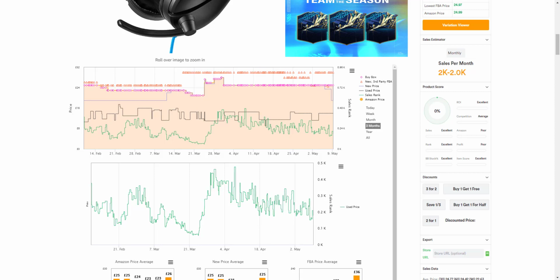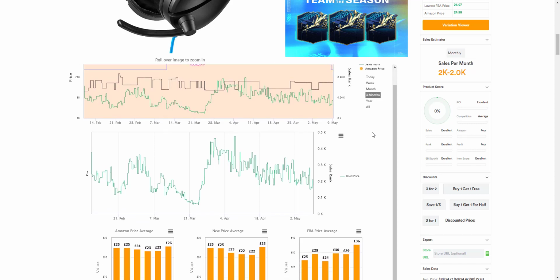Don't quote me on this, but I believe Keepa is probably around 15 euros a month. It might even be 20 euros a month now, I'm not too sure. And we include this in the FBAmultitool for free. You will have all the history, the buy box prices, the FBA prices, new prices, used prices, all the sales rank, Amazon pricing for the entire duration that product has been tracked by Keepa.